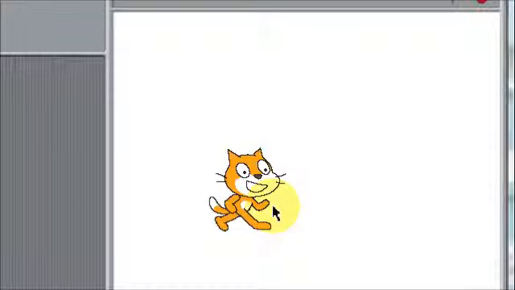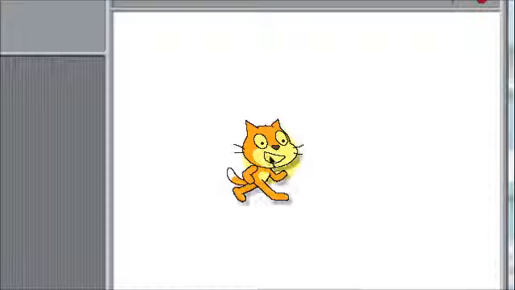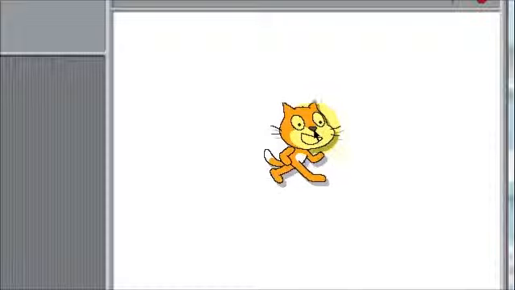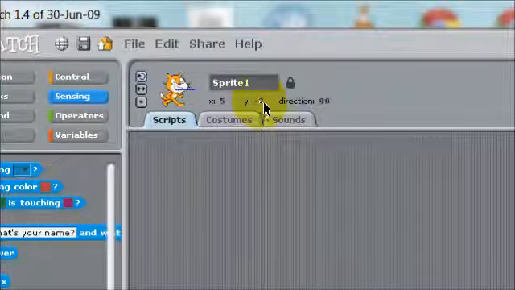In this lesson we're going to take a look at the positioning of sprites on the screen or the background. So each time we move this sprite around the screen here, it has a different address. Just like your house has an address on your street, the sprite has a particular address on the screen. And to find the particular address of this sprite, all you have to do is move over to where the sprite is, and you can see the sprite name, and underneath the sprite name there's two numbers.